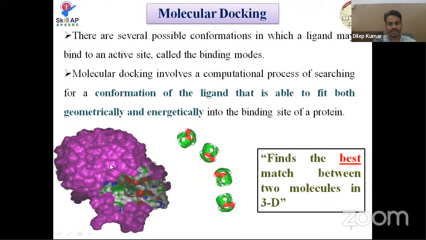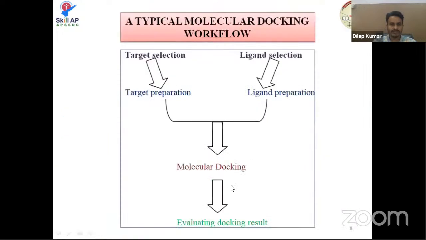Because if it is unstable, it will orient like this, right? It will go away from this. The binding pocket may not be orienting towards the requirement of the drug molecule. If it is unstable, it is not orienting exactly according to requirements, so the stability of both the protein or the target and the drug molecule or the ligand is essential. So first we need to select the target of our requirement and also the lead molecule or the ligand, and then we will prepare both of these into the most stable conformation.